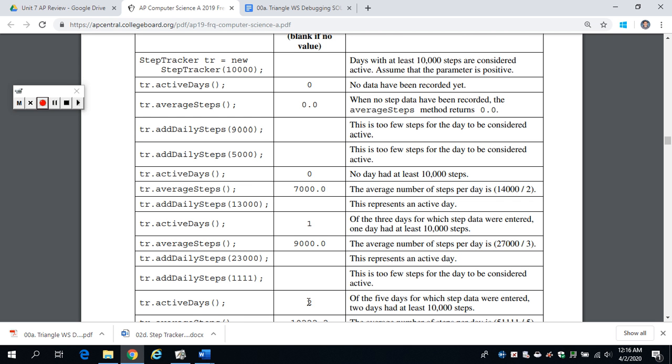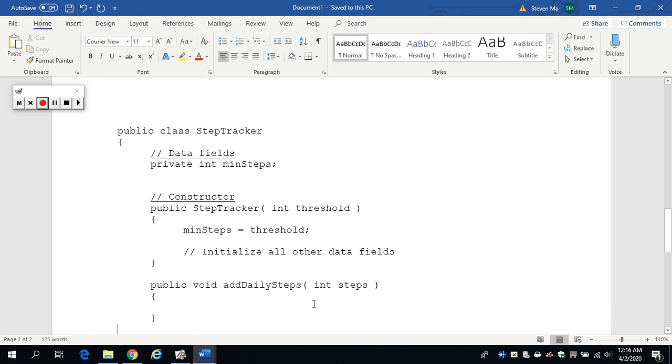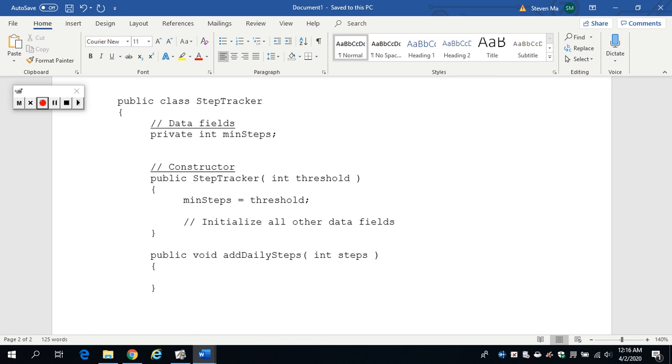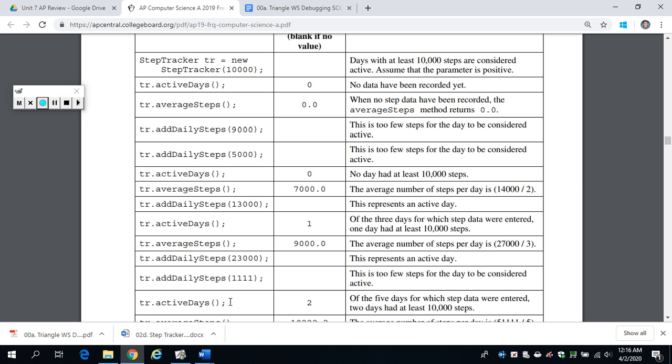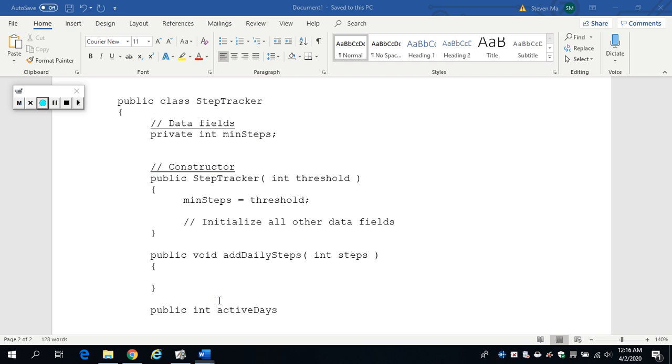So let's start to write the method header for that. Since this is returning the number of active days, which is an integer, we will say public int. And then the method name was active days. There is no parameter because there's nothing in the parentheses, so I'll just do this.